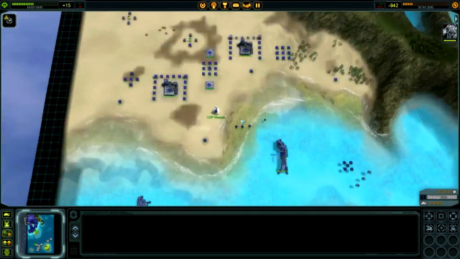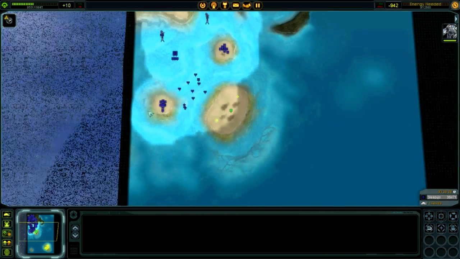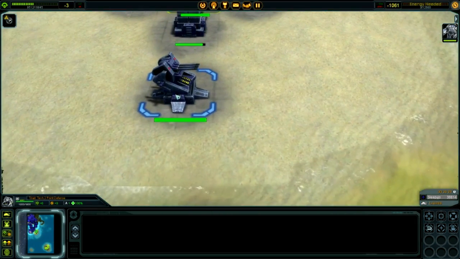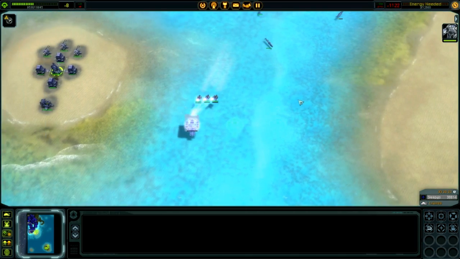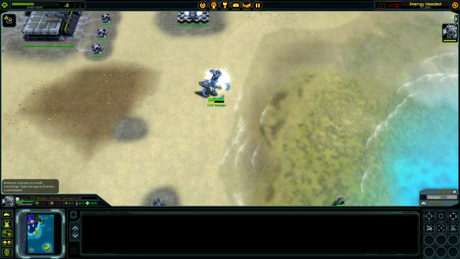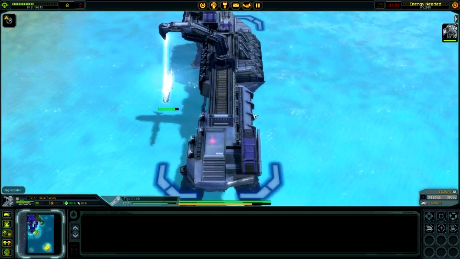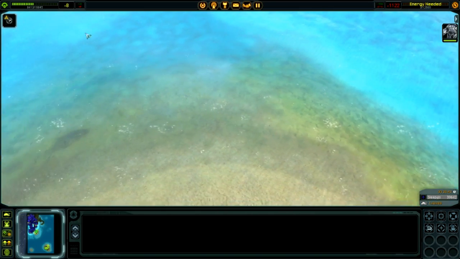Whoosh. That thing's dead for some reason. Why is it? Oh, that guy shot it in a hip. Oh my god, I have no energy. Oh, because this dude is building his shield. God. What was that? Whoa.